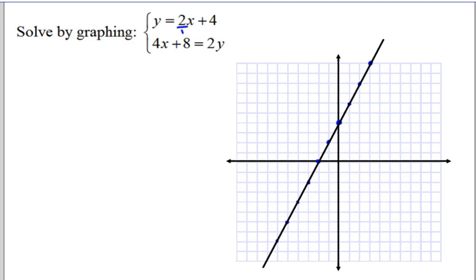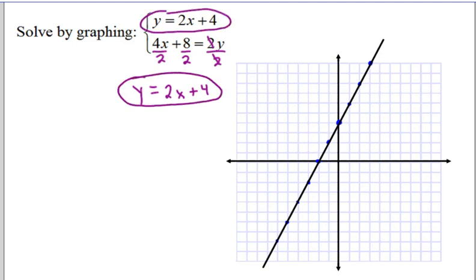Now the second equation, I want to solve that for y. Well, I've already got the 2y here, so all I really have to do is divide everything by 2. When I do that, these 2's cancel, so I'll get y by itself. Then over here, 4 divided by 2 is 2x plus 4. Whoa, you guys look at this. Our two equations are the exact same line, right? They were just in different forms. So if I graph this other one, I'm going to get the exact same line. That means any pair of x and y's that make this true also make that true. That means there's infinite solutions.